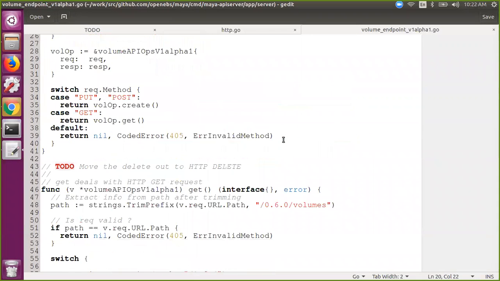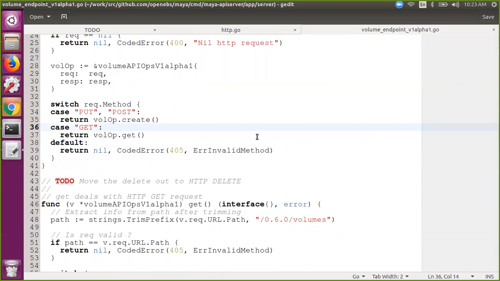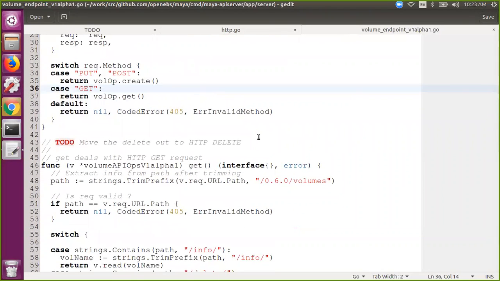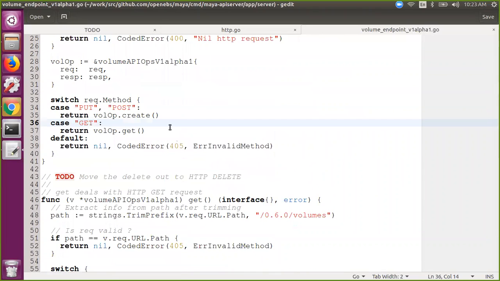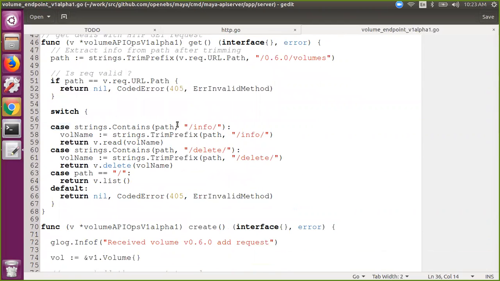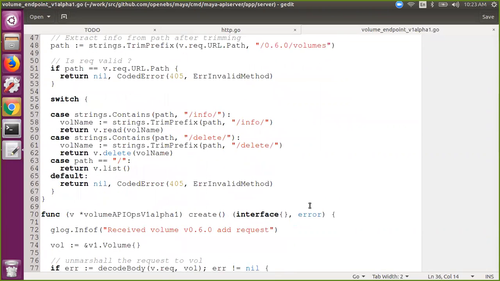The logic is very simple. It does some switch cases, and based on that, it has got the logic. If I scroll down, if it is a get request, it will try to further find out if the request is an info type request or a delete kind of request.